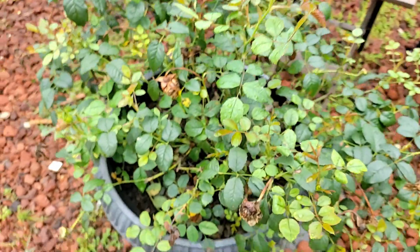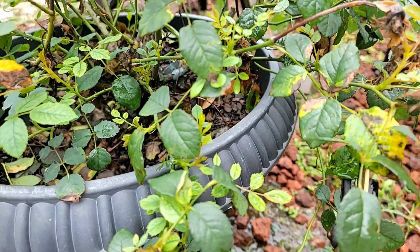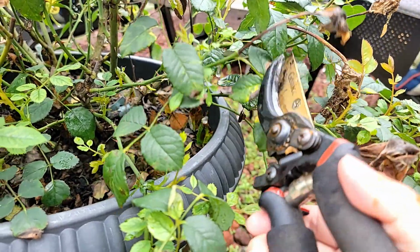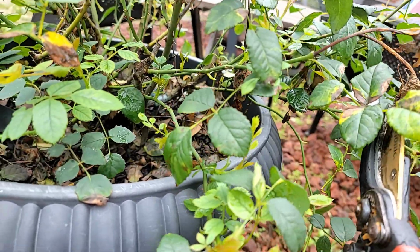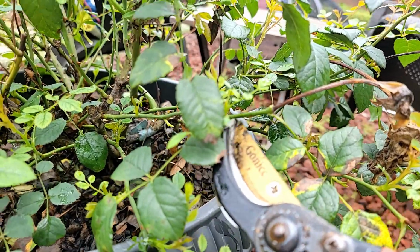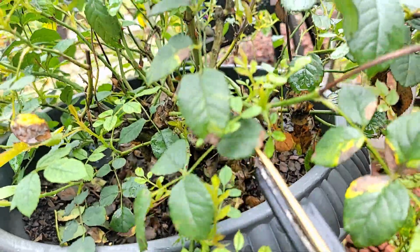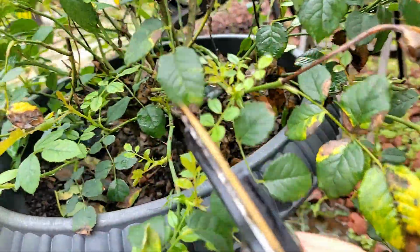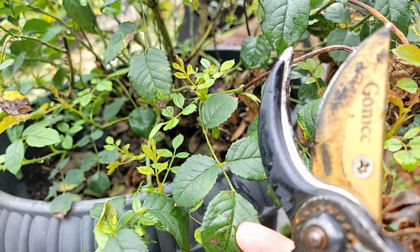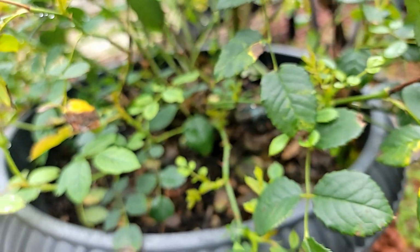Okay. So you will notice as you do the deadheading, there's a lot of old leaf that grows black spot or grows old. That is very normal, especially the leaf close to where the bud is finished, because basically there's no more energy going on here. All the energy has been used to send out new shoots. So if you have an old leaf, like this leaf right under the new shoot, let me show you. You see how this one has a new shoot, and right under the new shoot they still have the original leaf where they sent out the shoot. Now that leaf usually will look like it has black spot or yellow, and that is completely normal.